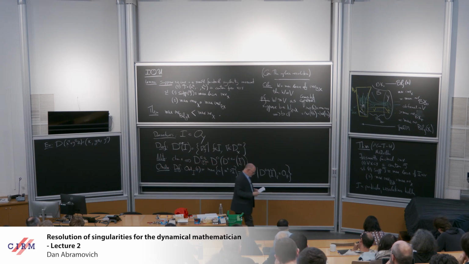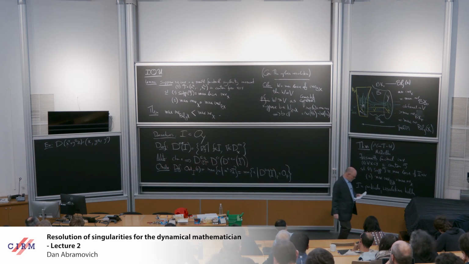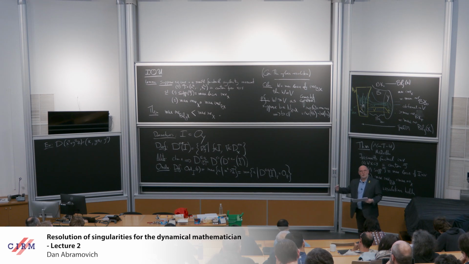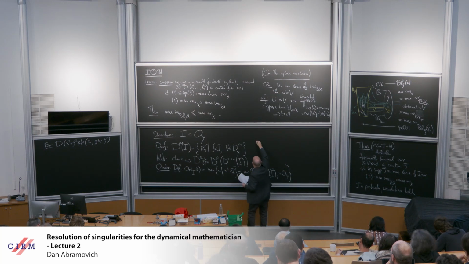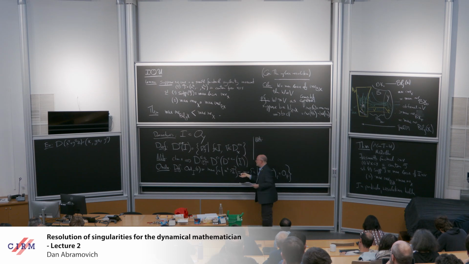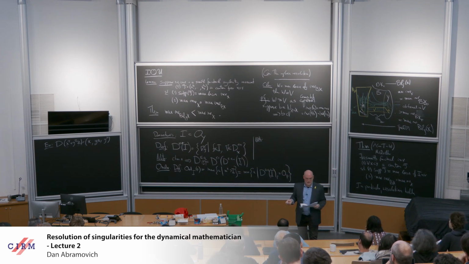So this is the order of vanishing of an ideal at a point. This is the first approximation of a singularity invariant. It's functorial, because of compatibility of derivatives with smooth maps.